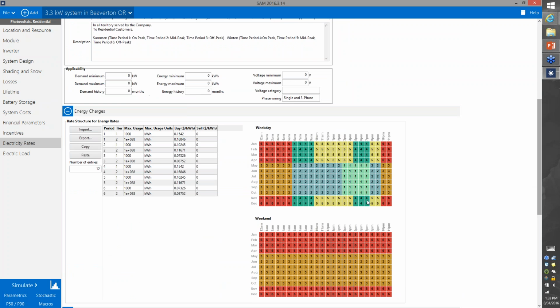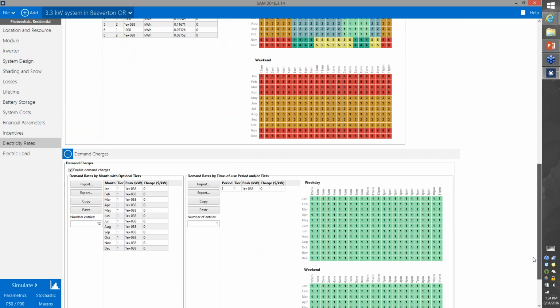So if I scroll down again, I can see that all of this information with the rate structure has been entered. These are actually editable boxes here. You could change the rate information that you downloaded just by highlighting a block of cells and typing a number. So I changed that to 3. I'm going to change it back to what it was, 2, just to illustrate that these are all editable, and you can tailor the rate.